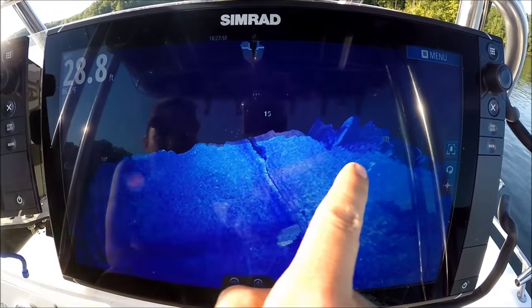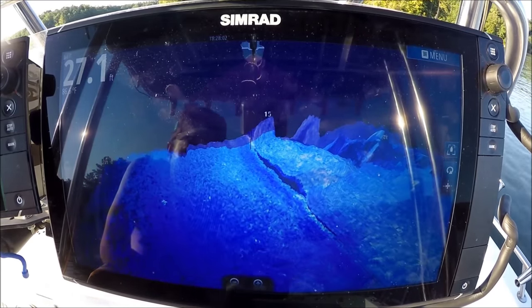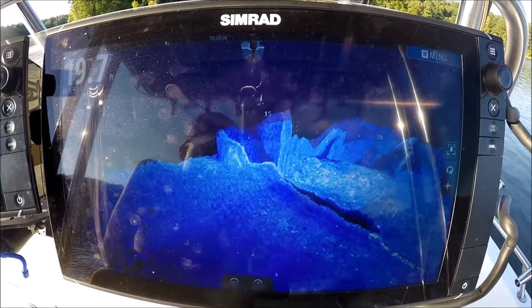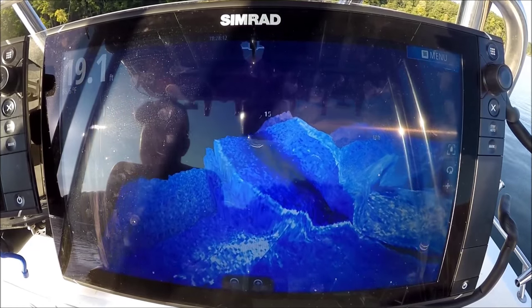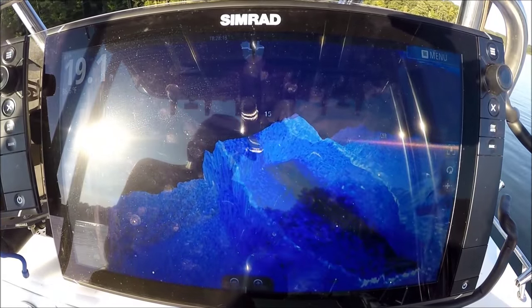Bait right there. More big rocks over here. Look at those rocks. Look at those rocks. Look at those contours. You got bait right in there. That is something else.